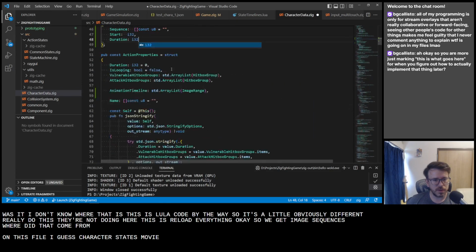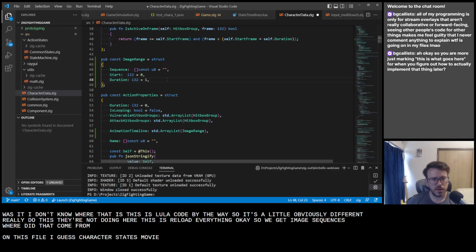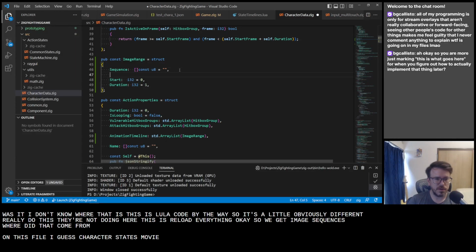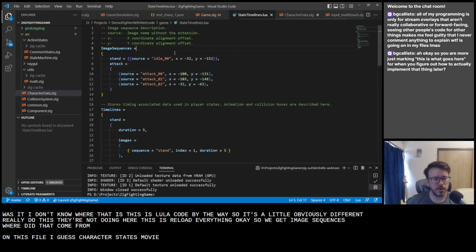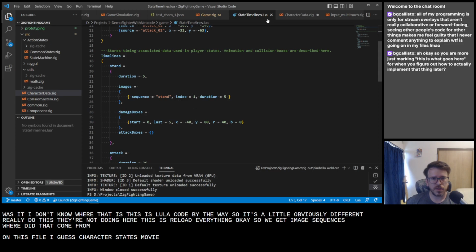Let's just say start by default 0, duration equals 1, and we need a... let's call it a, what do we call it, my other thing? This is called index.